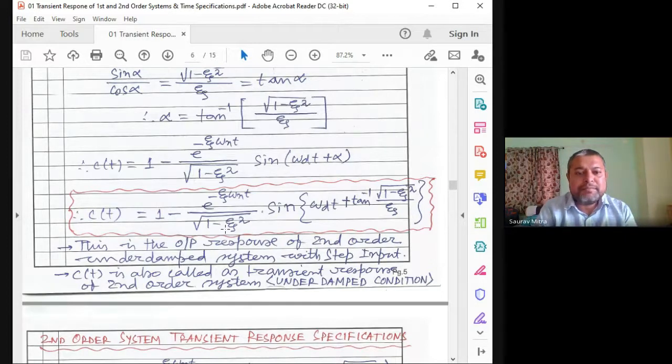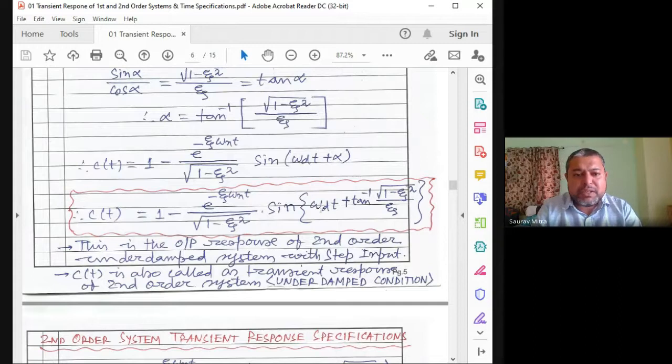So don't worry about that. Who decides the shape of the waveform? Now I'm coming to the main point. Who is going to decide the shape of the waveform, and what is the shape of the waveform? So this one is a DC. It is not going to change the shape. It is going to change the shifting. So top shifting. Whatever is the output, it will be shifted upward.